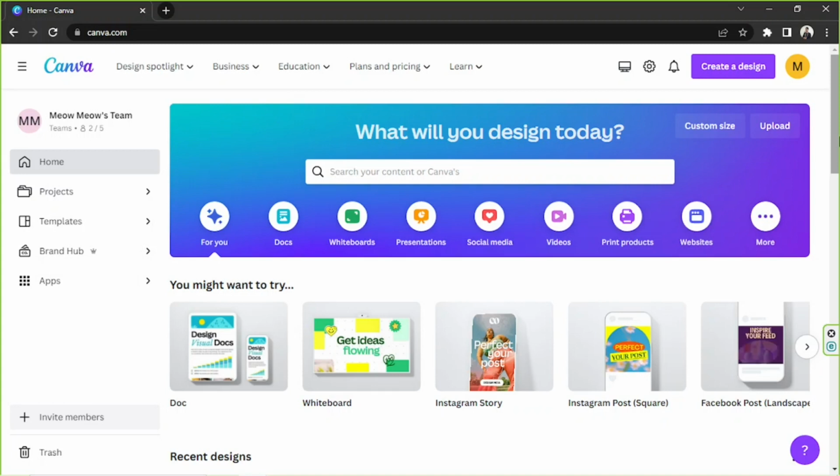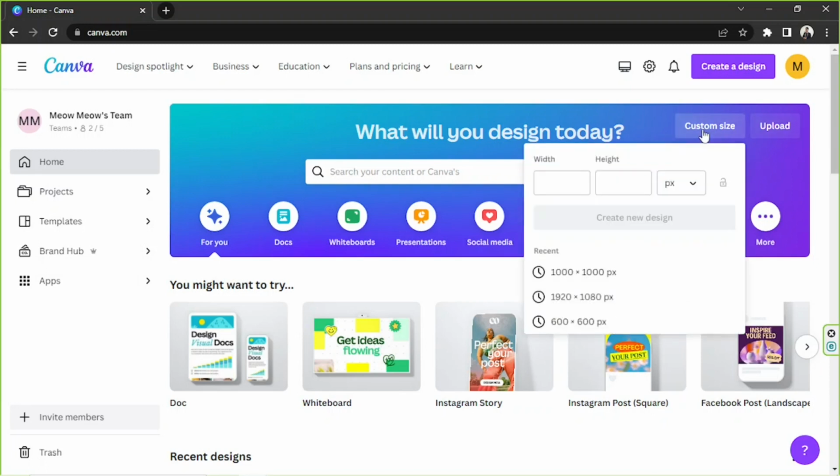Okay, here on our homepage, there are actually two things that we can do. So you can go to custom size, because if you have a specific dimension in mind for your paperback book, then of course you're going to have to use those dimensions. So input them over here, and then choose your desired unit over here. Once you do that, this button will become clickable.